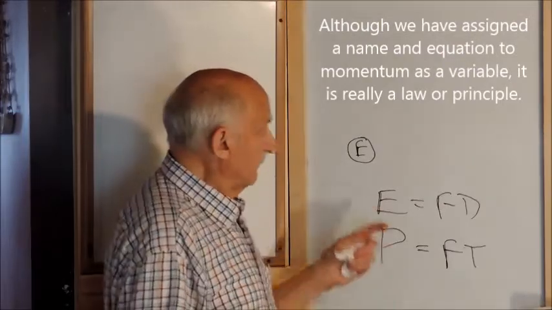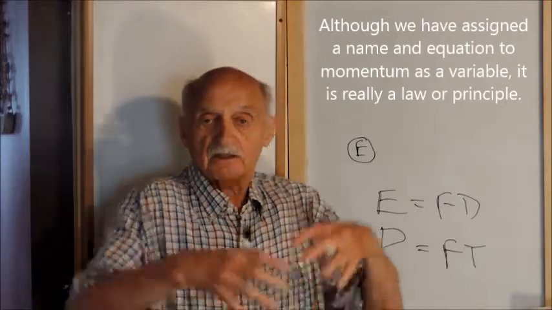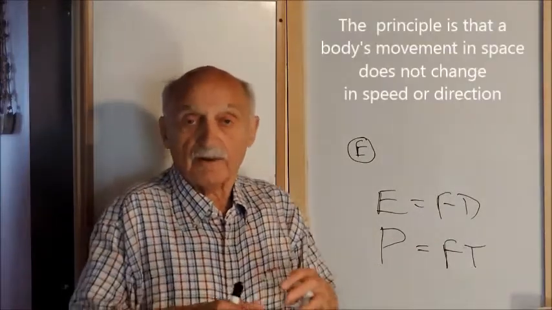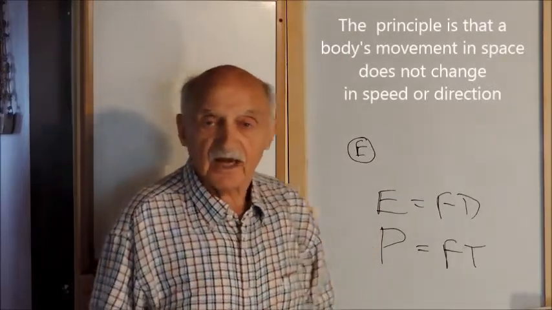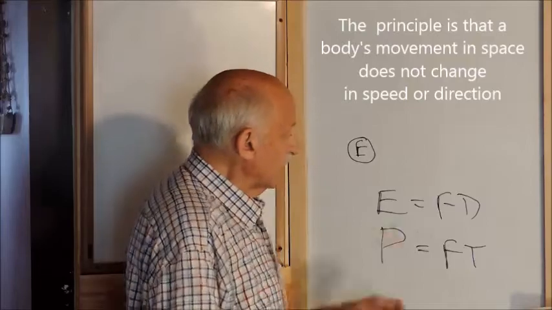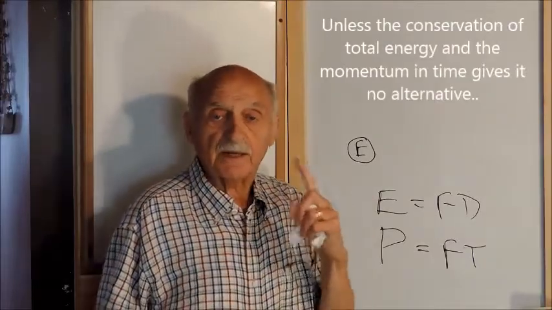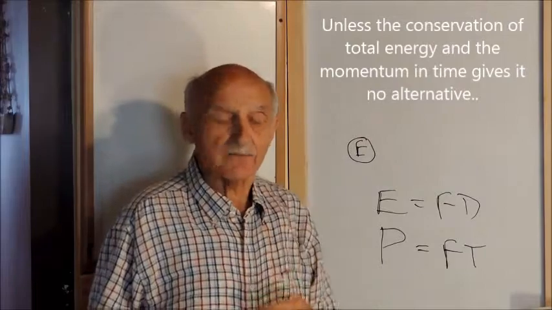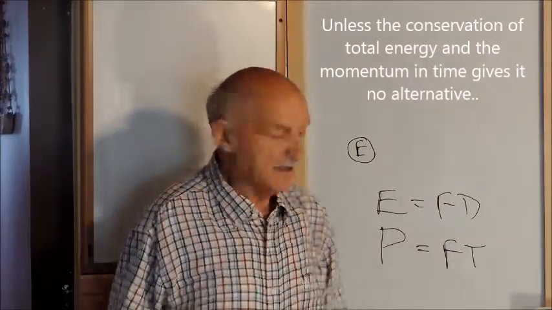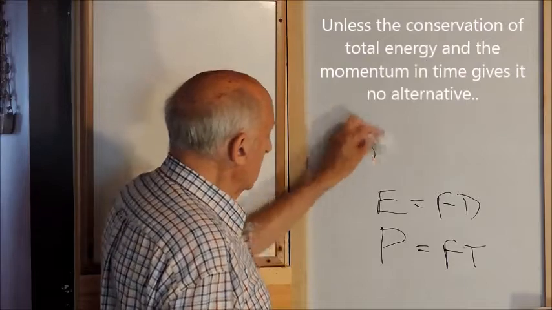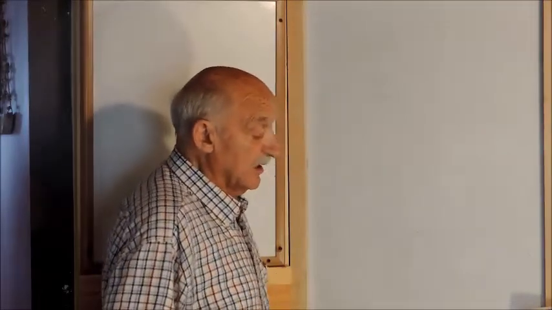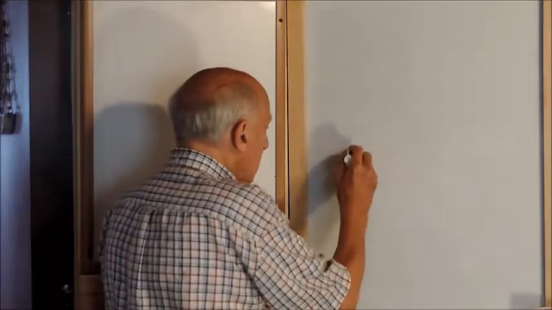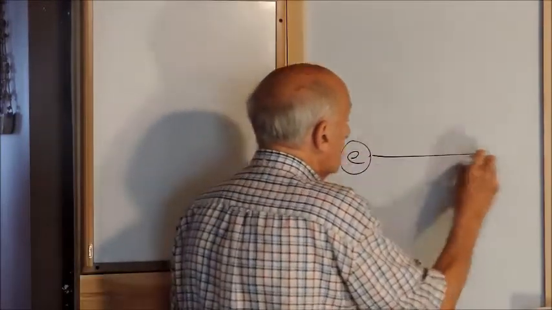At the Big Bang, both of these were created. Energy, because that's what enabled the mass or matter to expand or separate, and momentum because once it started it couldn't stop. And so there's what they call conservation that came with the Big Bang, and everything has exactly the same momentum as it had when it started, and the same energy. So we're now going to see how this relates to cosmology now, and to both of Einstein's theories on relativity. So we'll take the Earth as moving through time.